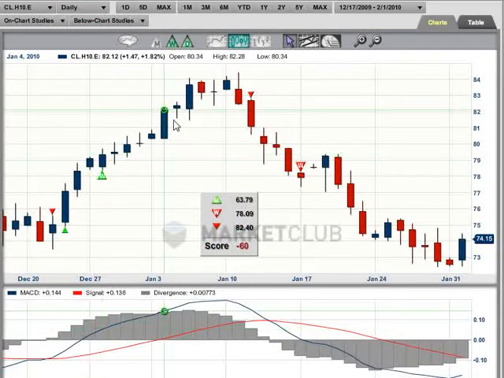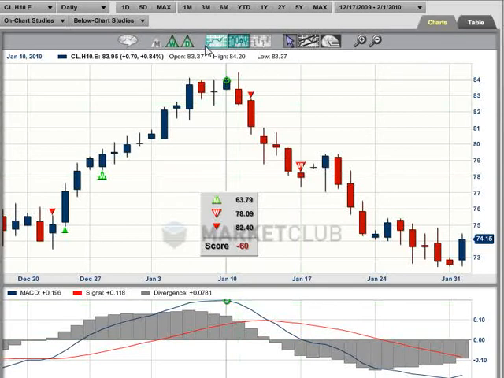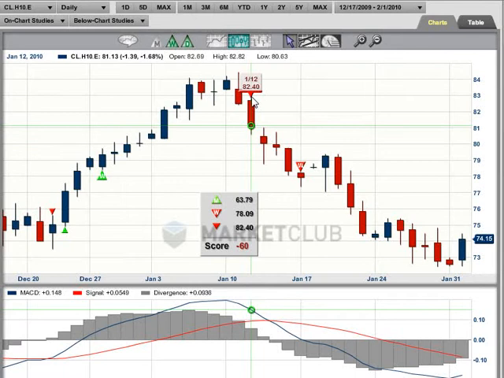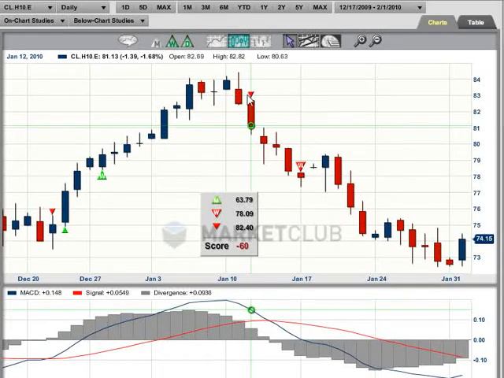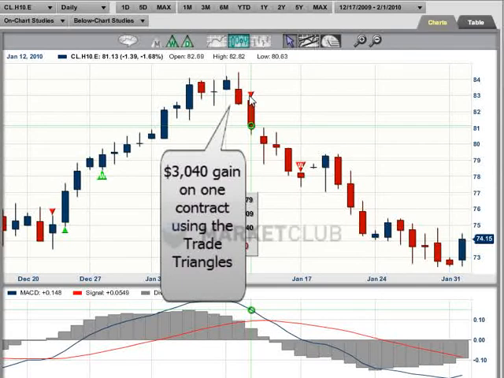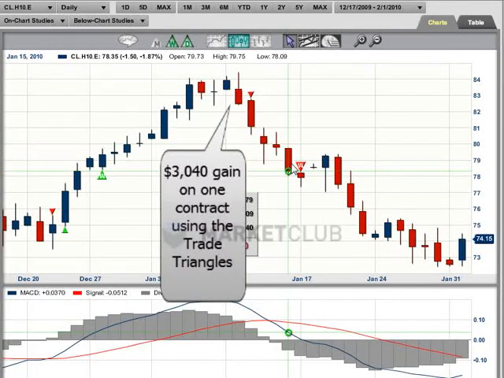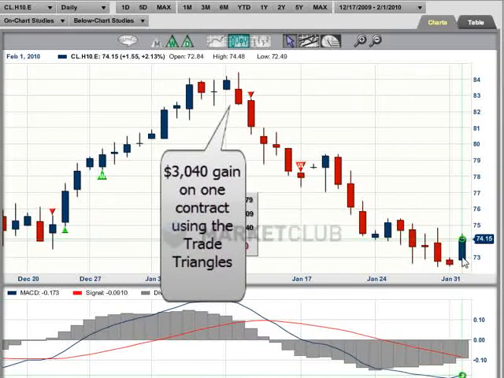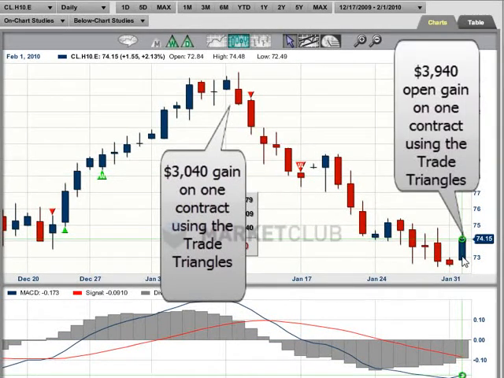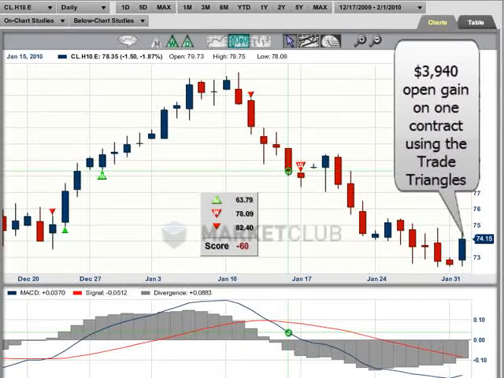So there we have a weekly here, and another weekly here for the trend, and then the dailies coming in here. This is the idea. You buy here because the weekly trend is up, at 79.36. You'd sell here at 82.40, a nice little profit, and you'd be out of the market because the trend was going down. You would get back in the market at 78.09, and the market's currently trading around 74.15 as we're doing this live. Our trade triangles are negative on this market, as is the cycle.